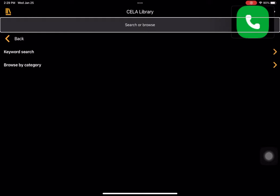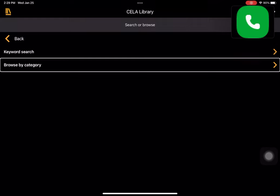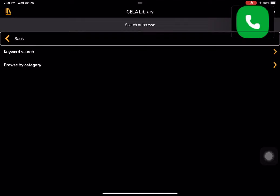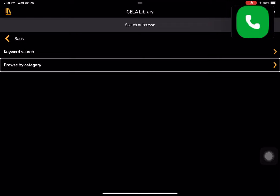So the new page opened up, not sure what's displaying right now, so I'm going to swipe to the right. Keyword search, that's probably one option. Browse by category, that's another option. Okay, that's good. I can't go any further. Those are the only two options on this page. If I go to the left, keyword search. I go back to keyword search. Tab. And then I've got the back option. That means it'll take me back to the previous layer where I was before. So let's try and do browse by category.